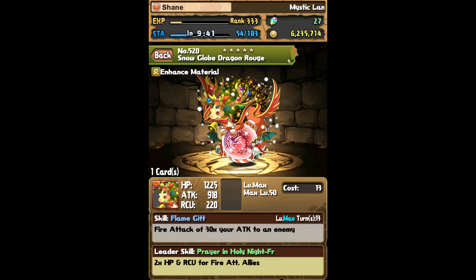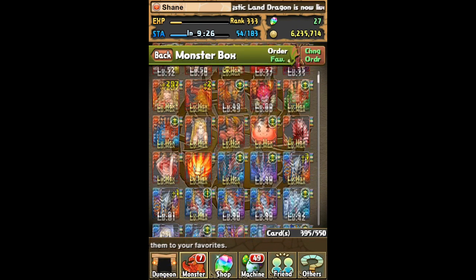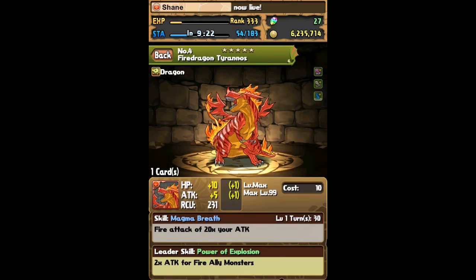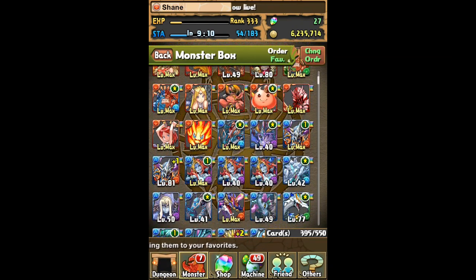So the Snow Globe Dragons are the non-in-app purchase versions of the Archangels, 2 times hit points and recovery. So that's something to make a note of. What else we have? Fire Dragon Tyrannos. I was going to Ultimate Evolve this guy, but then the Draggy map came out, and you have to run 10 cost or under people in the team. So I use this guy to smash Draggy, so I don't know if I'm going to Ultimate Evolve him anymore. But he is at max level.